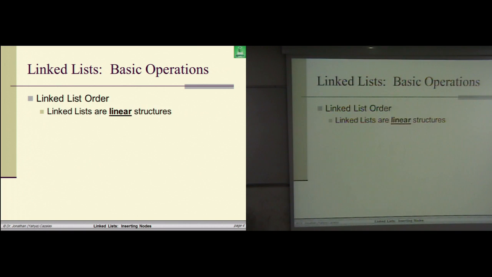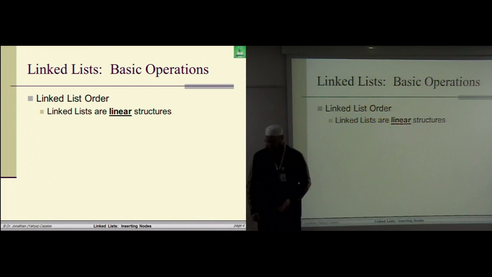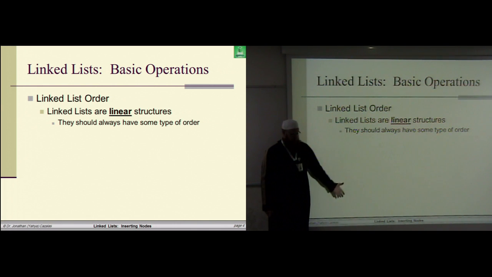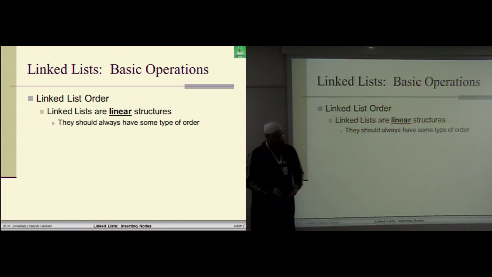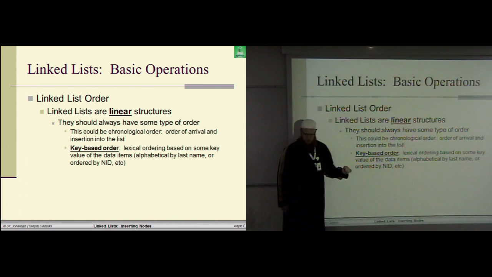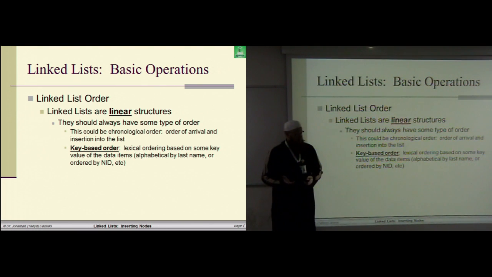So operations that we want to do is insertion. We say linked lists are linear structures. We told you this before, like an array. It's a linear structure. Therefore, there should be some type of order of the nodes. Is it alphabetical order? Is it order based on the ID of the object? But there should be some type of order. It's usually called a key-based order. What is key, miftah? And I don't know if you say that in Arabic, but a key-based order where we say the order is based off of a key. Like in database, you will study the key. So here, what is the key?